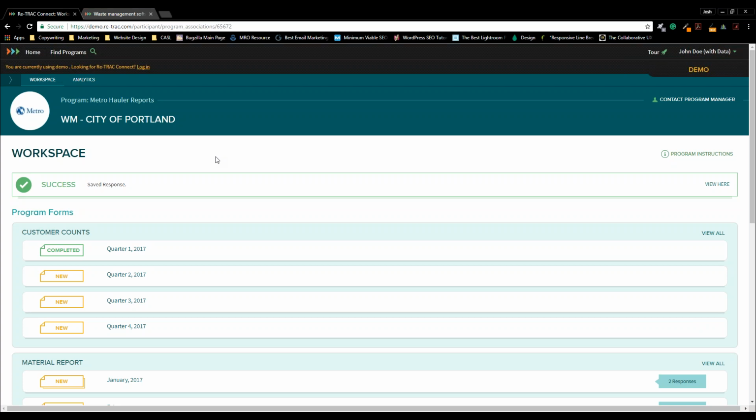Okay, so that covers our example for Metro, where we're reporting to a program. We covered 2 kinds of surveys, and now you should all understand the status icons and how to correct errors. So before I move into the next section of just showing you some of the other features in this page, are there any questions at all?